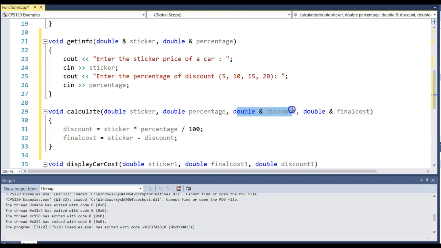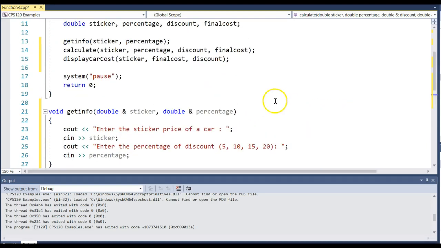Now, because these are reference parameters, when I go back to the main program after the calculate call, this is going to have 3,500 in it, and this is going to have 31,500 in it. And then we're just going into our display function.